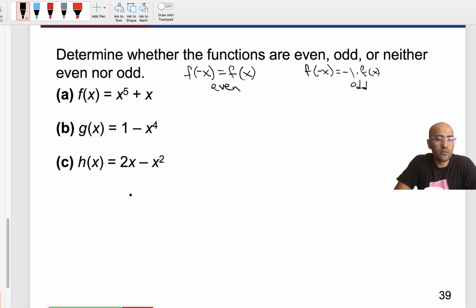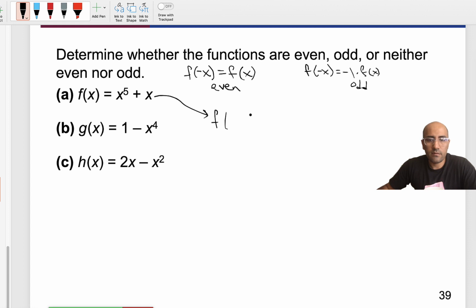Now again, too many x's running around. Sometimes I think that gets a little confusing. So I'm just gonna replace it with a different value, say a. So I'm just gonna play with a. I'm gonna say that f of negative a gets evaluated here. This is going to be equal to blank to the 5th power plus blank. And then that's going to be negative a. So negative a goes there, negative a goes there. Okay, and then I simplify.